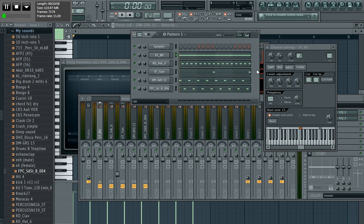You don't pan the kick. I repeat, you don't pan the kick. The kick should stay in the center. You can pan the hats. Preferably try and keep most of the hats on the same side when you're panning them, just at different levels, but on the same side.